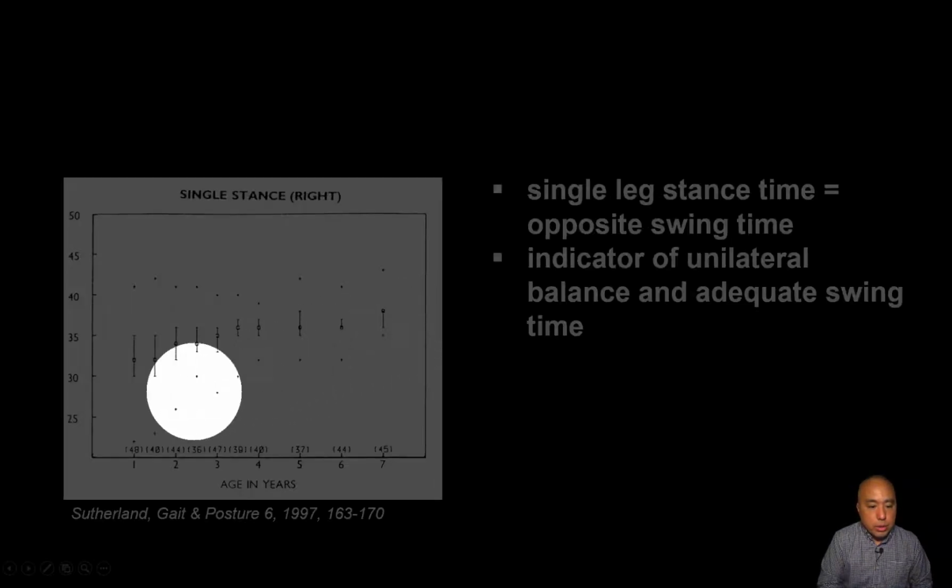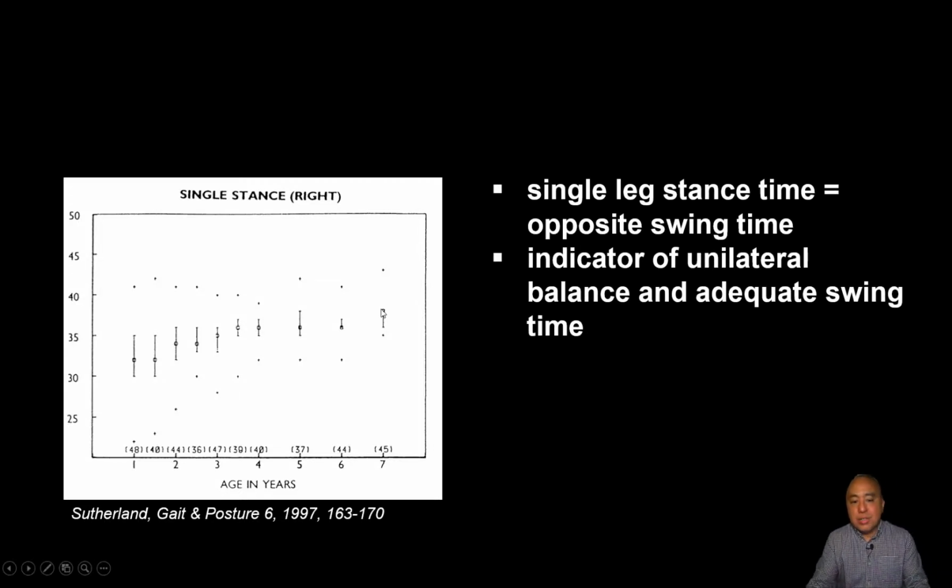And according to the research here, this is Dr. David Sutherland's, one of his many articles on this subject here. This was published in 1997. Look at the single stance time here as it goes from the first few years of walking up until 7 years. Notice how the dramatic increase in time occurs in the first 4 years of walking. And in fact, from age 4 to age 7, there's not a statistically significant difference in stance time between those age groups. So again, most of that change occurs in that first 4 years here, as you would expect.